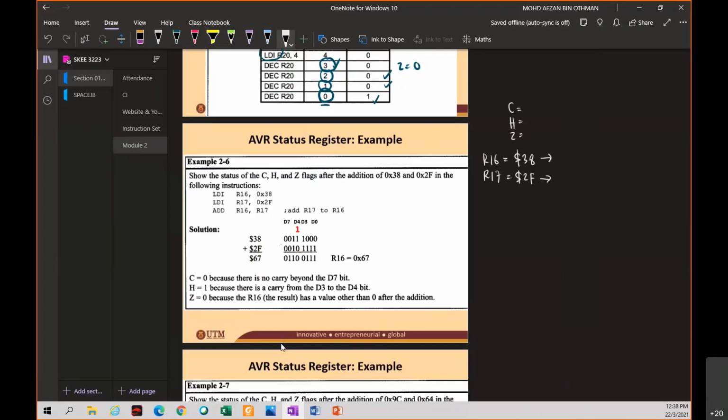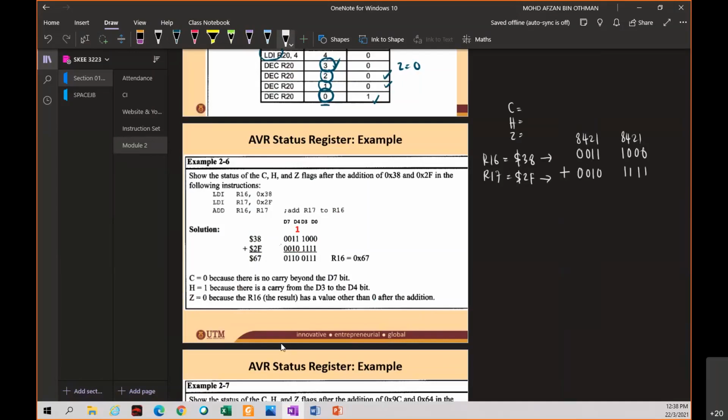Then after that you can find your H flag, C flag, and Z flag. So 38, by using the 8-4-2-1 method, always use the 8-4-2-1 method, or you can simply use your calculator. 3 is 0011, and 8 is 1000. What about 2F? 2 is 0010, and F is 1111.